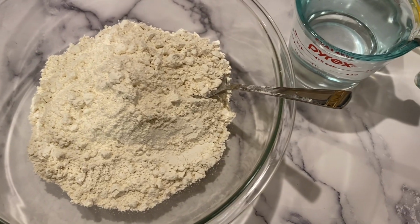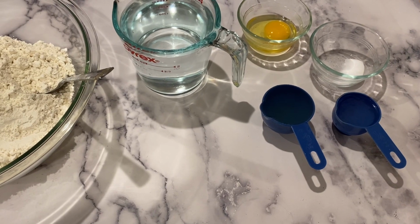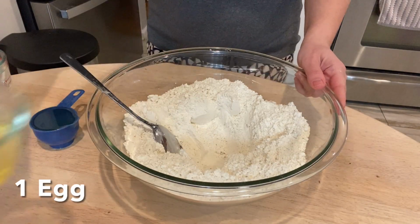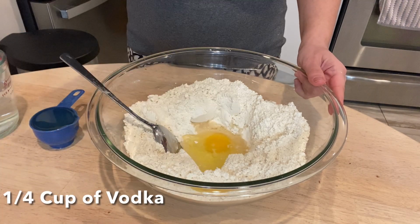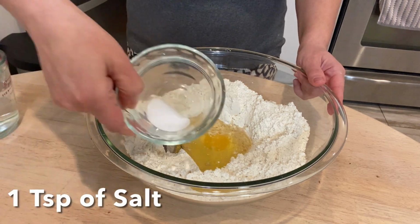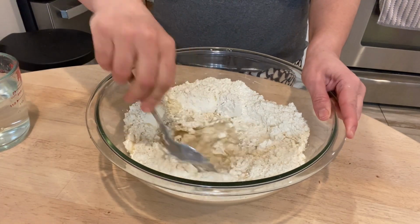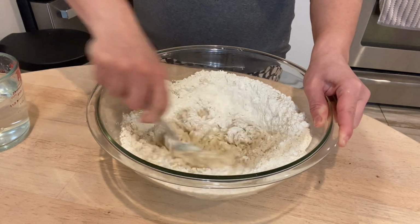For the ingredients, we have 4 cups of flour, 3/4 cup of water, 1 egg, a teaspoon of salt, a 1/4 cup of vodka, and a 1/3 cup of oil. Take the flour, make a hole in the middle of it, and add in your egg. Then add in a 1/4 cup of vodka, a 1/3 cup of oil, a teaspoon of salt, and a 3/4 cup of water. Start off with a little bit and then keep adding a tablespoon at a time until you get the perfect consistency dough.